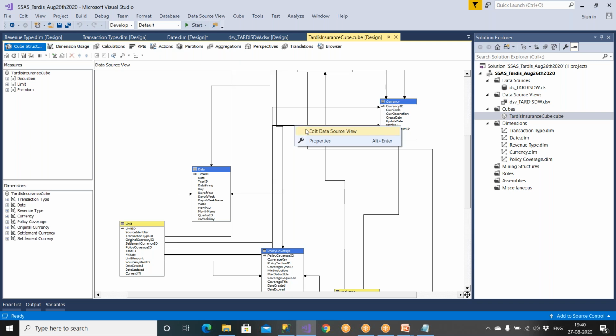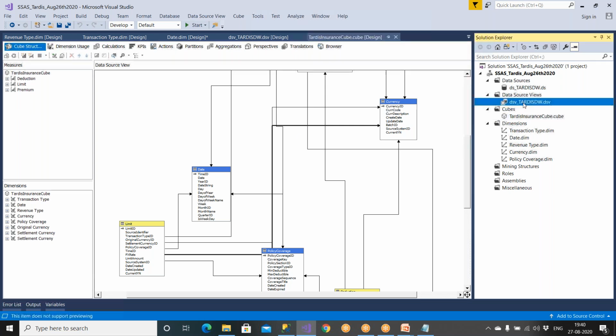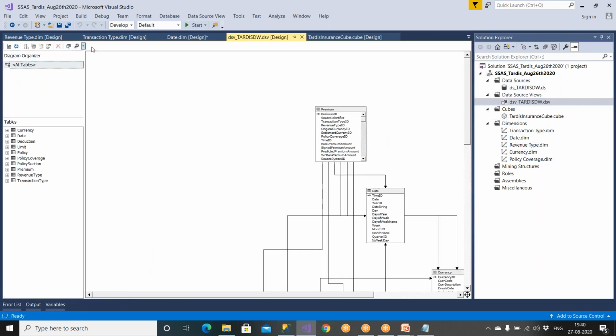Right click on this. If you want to see how the currency table and the limit table are connected, you can see the line here diagrammatically. But if you want to see the proper relationship, go to the dimension usage in the cube structure. Many people go to the DSV, then say they don't see dimension usage.